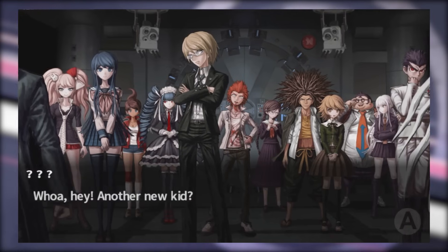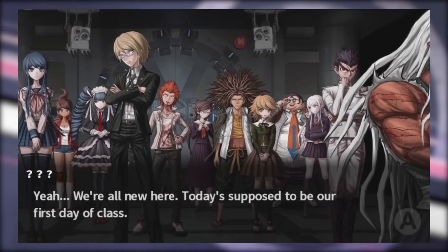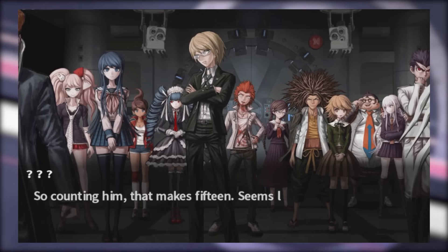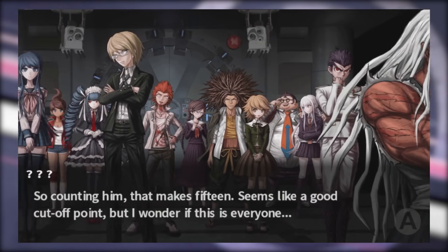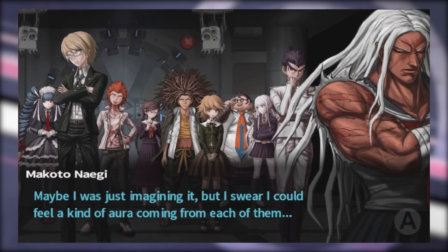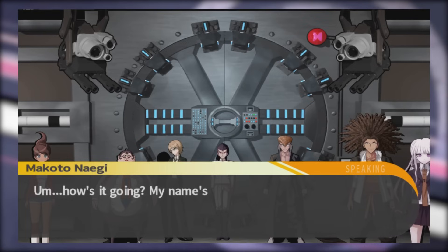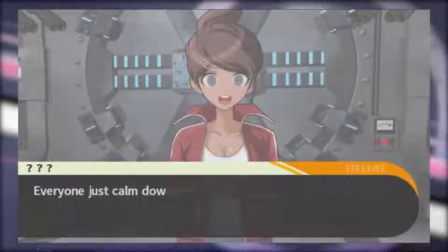But of course, this prologue also introduces us to all of our central characters in the class, many of whom will be developed more as time marches onward. Let's briefly go over all of them so we're all on the same page about who they are, what their talent is, and what their name is, so you're not weirded out when I use a lot of their surnames to refer to them. We're not really going to touch on voice actors too much, despite Danganronpa's all-star-studded cast arguably being one of the first major components that led to its success in the original Japanese release, but I will say it's an excellent cast with a lot of iconic names on it. The dub is pretty okay too, even if I don't happen to personally prefer it.